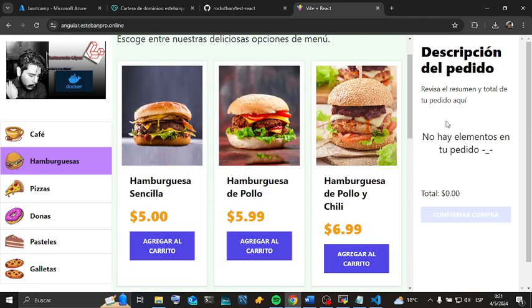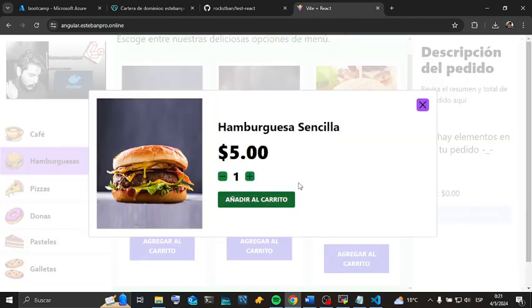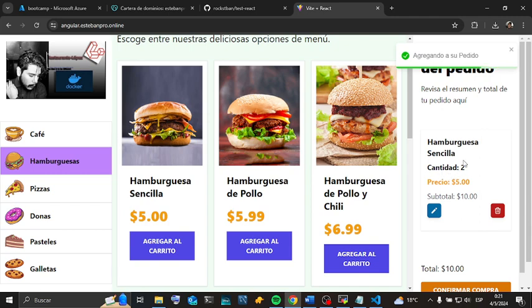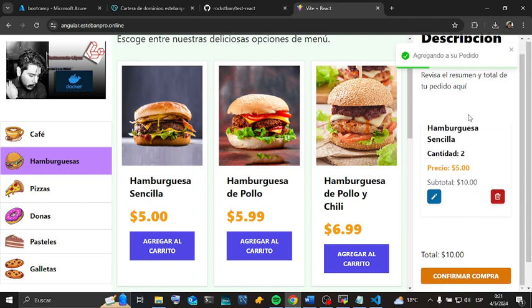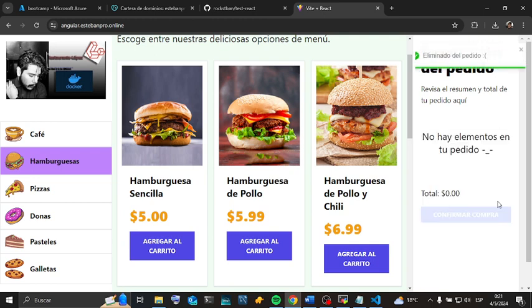And I have this part where, if you add one or two, you can show your details, your hamburgers. You can delete, and yeah, I think it's working.